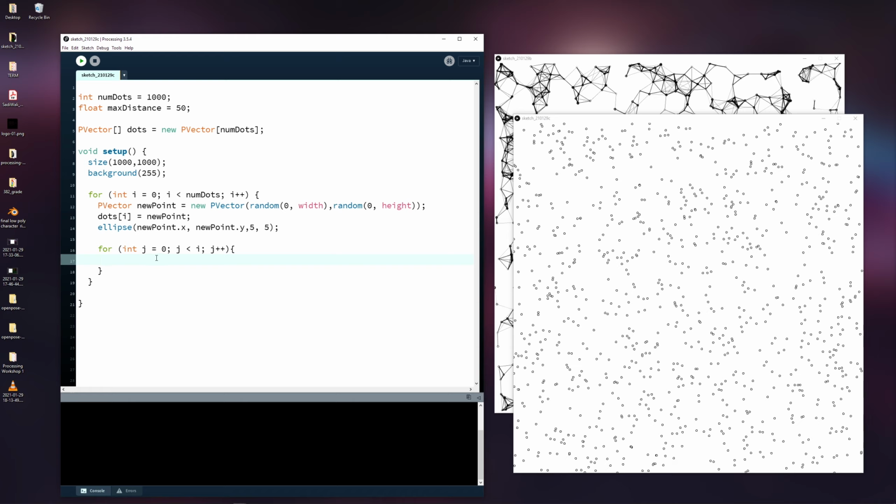It'll be more clear when I run through this example, hopefully. So we have this for loop that checks basically every other dot, and we can get this dot by extracting it from our list. So we'll say PVector, and we'll call it oldPoint, and we'll say it's equal to basically dots and the index we want to look at, which is j.